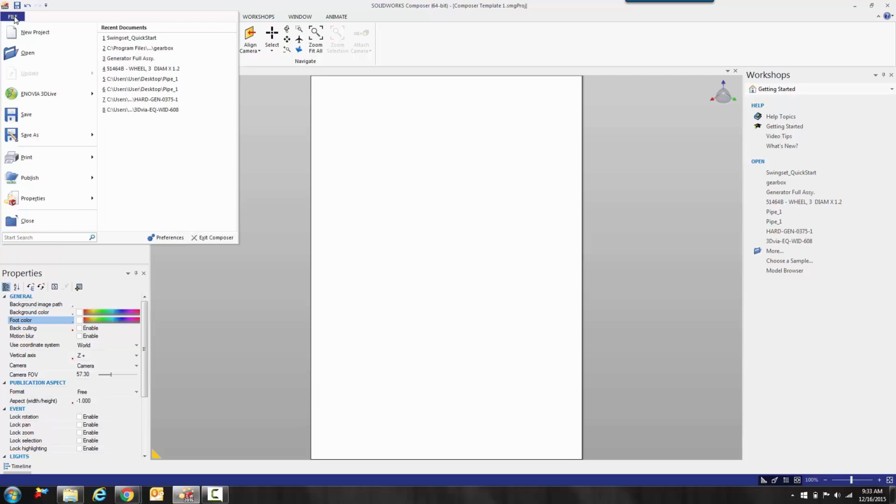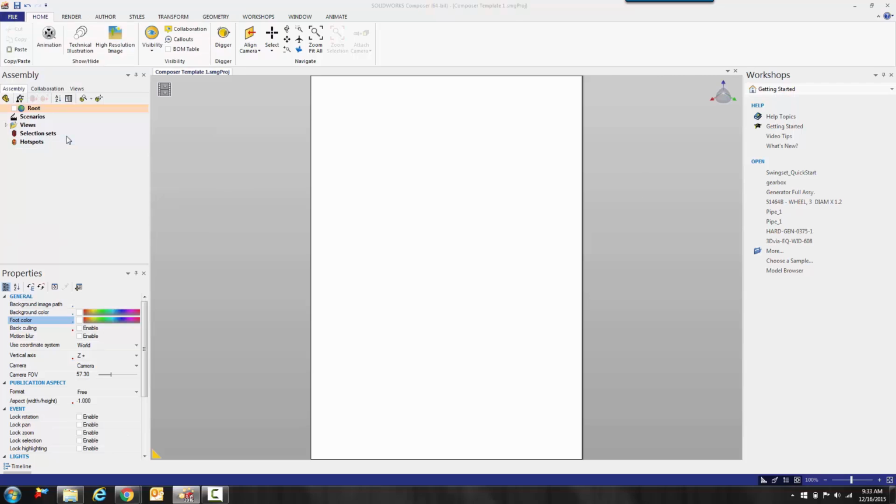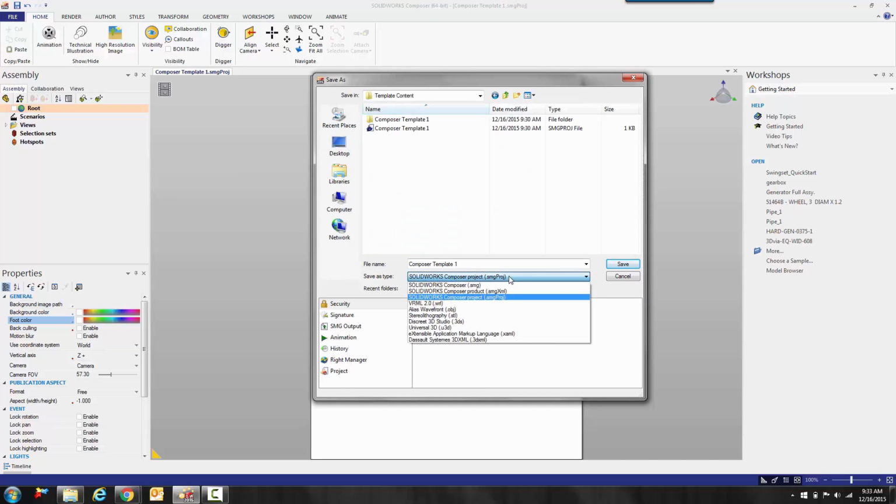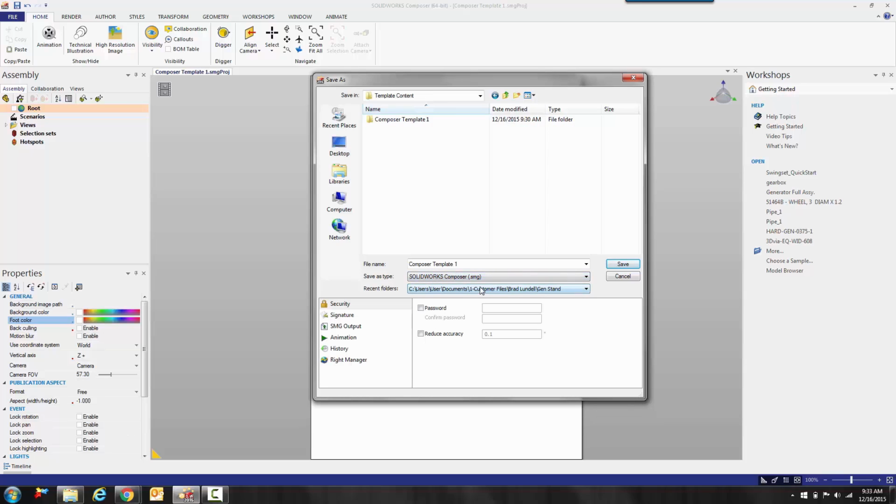So now we want to go File, Save As. Now we have a chance to say what type of file that we want. An SMG is the easiest thing to work with. It's where everything is contained. The XMLs are more specific and harder to work with later on. The SMG is the easiest thing to work with for usability. So we want to say this as an SMG file.